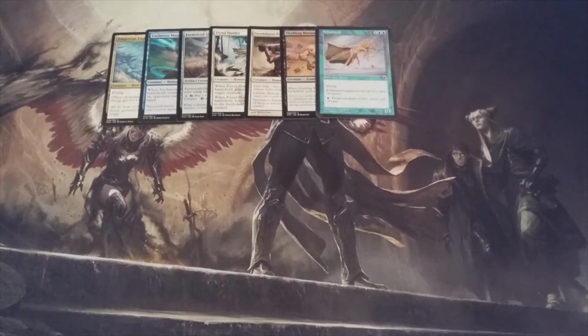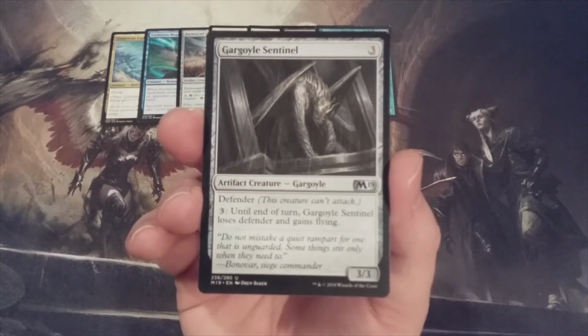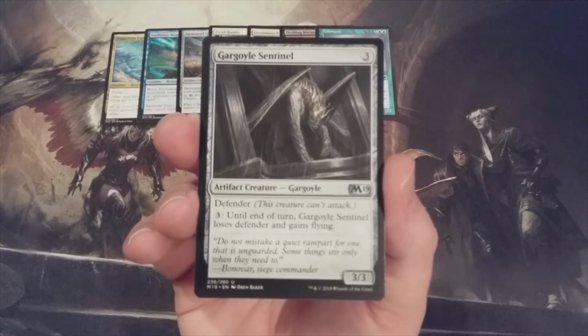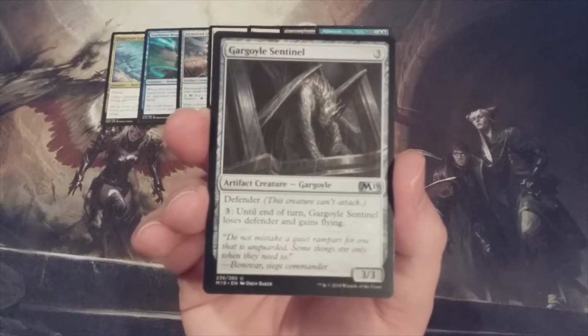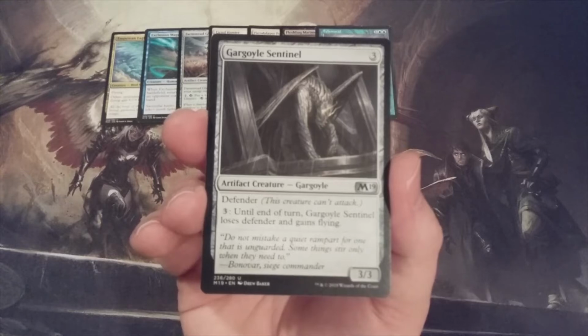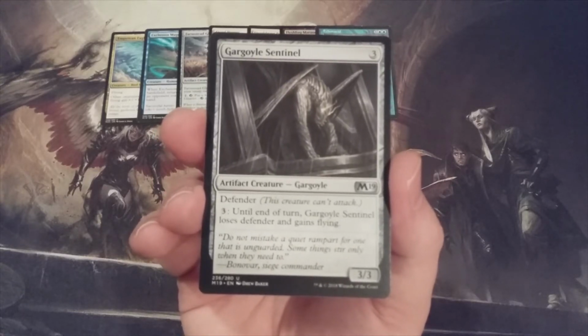All right, next up, creature, another colorless edition. This time it is Gargoyle Sentinel, a 3/3 gargoyle with Defender. However, if we pay 3 mana until end of turn, Gargoyle Sentinel loses Defender and gains Flying. 3 mana could be considered a pretty healthy investment for a temporary boost. However, that temporary boost is evasion.